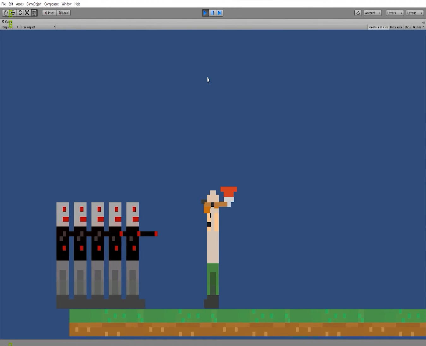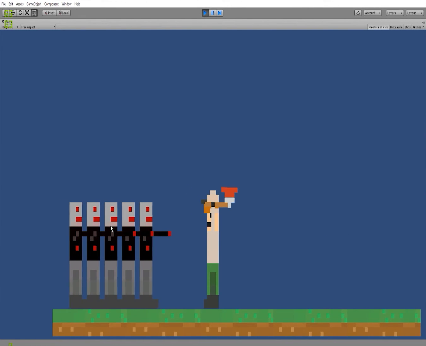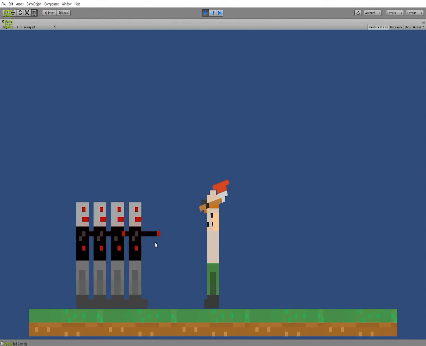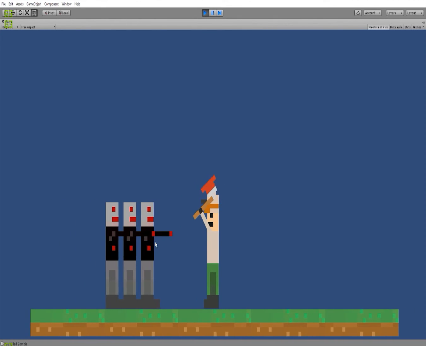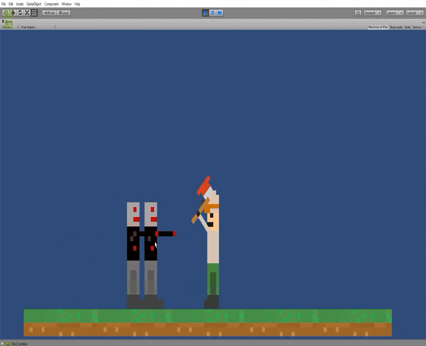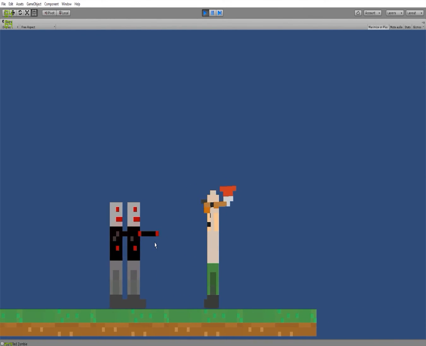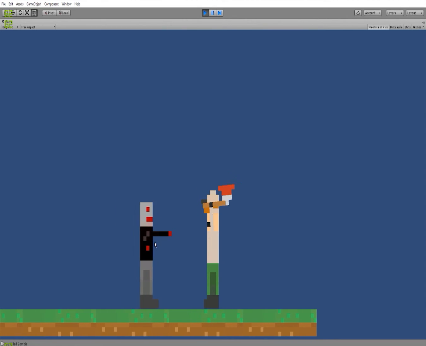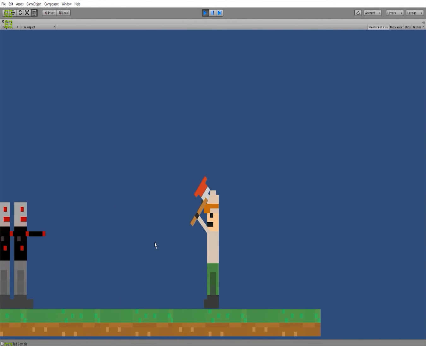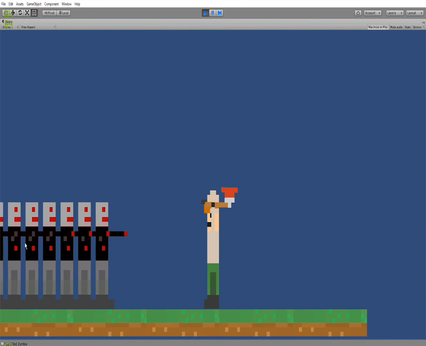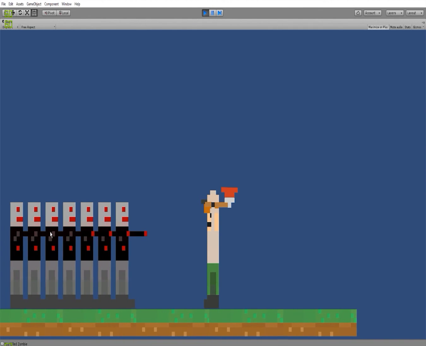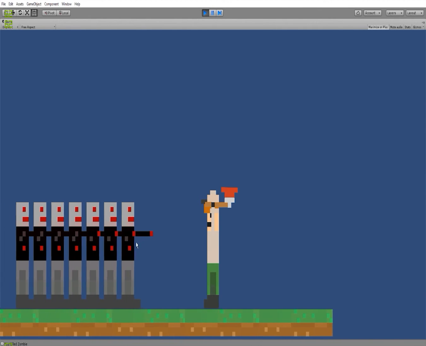So now we go into the game. We see 1, 2, 3, 4, 5, and we're hitting them: 1 dies, 2 die, 3 die. Whoa, my guy's getting low in stamina. 4 die, and 5 die. And there we go. We got 1, 2, 3, 4, 5, 6, 7. So it's added 2.